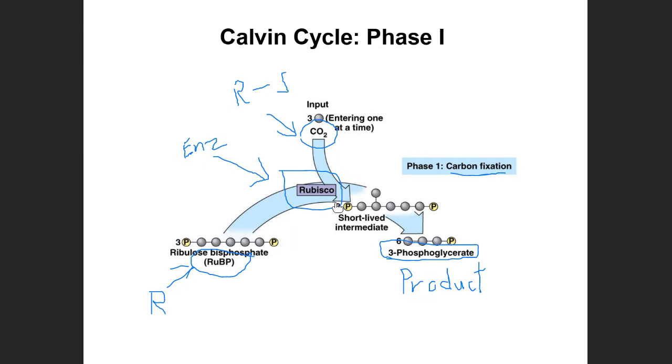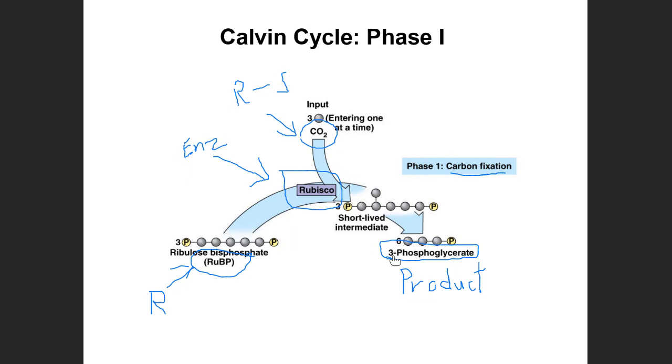So what ends up happening is Rubisco uses RuBP like a workbench, but it's called a CO2 acceptor because initially these atoms of carbon from carbon dioxide are being covalently bonded. But the end result is we do get a molecule with a 3-carbon backbone. That's a product called 3-phosphoglycerate. Now, because you do need to know this, it is the final product for phase 1, carbon fixation, produced by Rubisco.